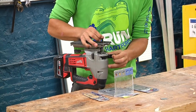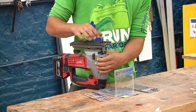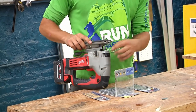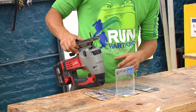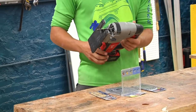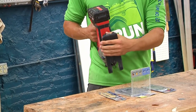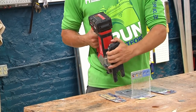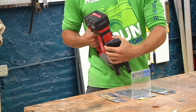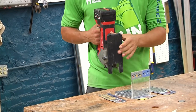So put it in, push down that extra little bit, and then release it. Now it's good to go — it's sitting in that little groove, which provides back resistance so that when you're pushing, the blade doesn't go backwards on you. Looking at some of the other features, there is this lever on the back that lets you change the angle of the base plate. You slide this forward, change the angle, and then it registers right back to that zero position, which is where we're going to leave it.